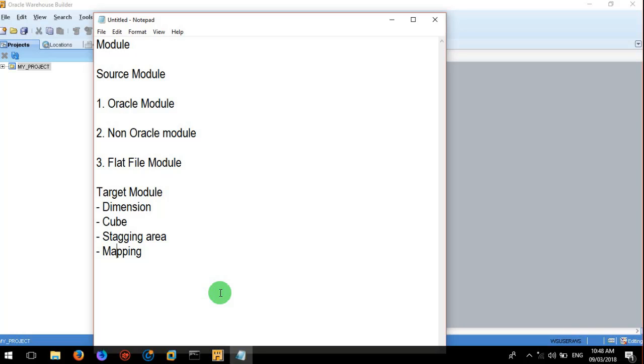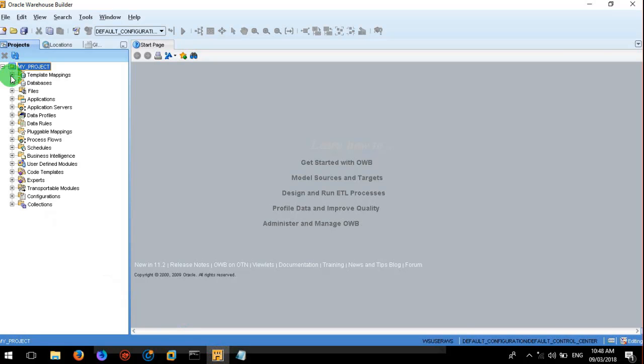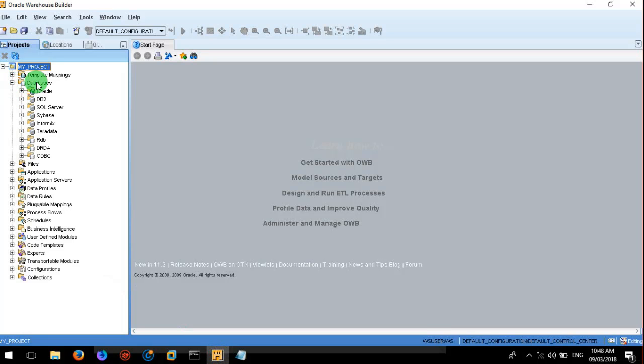For that, first you need to go to the design center, and here under project, expand the tree, and then you can go to this databases. Yes, here you can find Oracle. So basically, the Oracle modules will be created here under this option. You can see here an ODBC module, means other type of non-Oracle database modules can be created here, from where we can get data from some external data sources. And apart from that, these are the other options: DB2, SQL Server, Sybase, Informix. These are the several options where we can import data from this type of sources. Then we have a separate option called files. Here we can import data from comma separated files which are stored there.